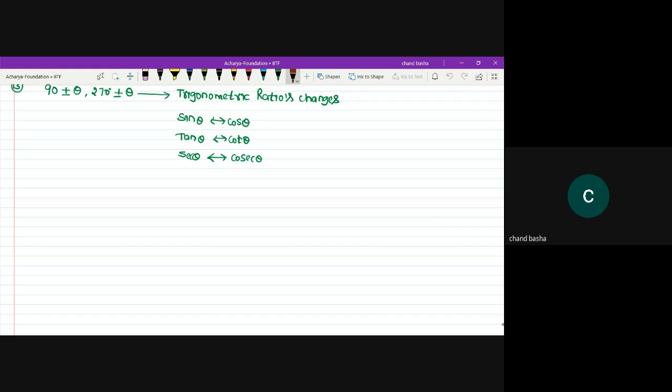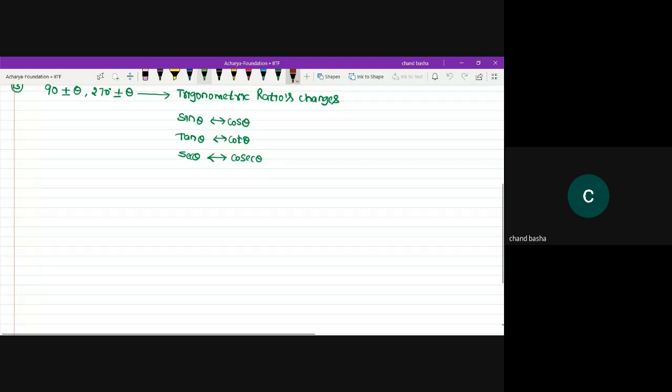I'll try to discuss one or two examples related to this concept. Sir, sine changes to cos on that axis and secant changes to cosecant, but tan and cot are in the same quadrant, sir. Then how do they change? Yesterday I proved it by using a right angle triangle. Listen once again, please. Yesterday I proved it by using 90 minus theta. Okay, sir.